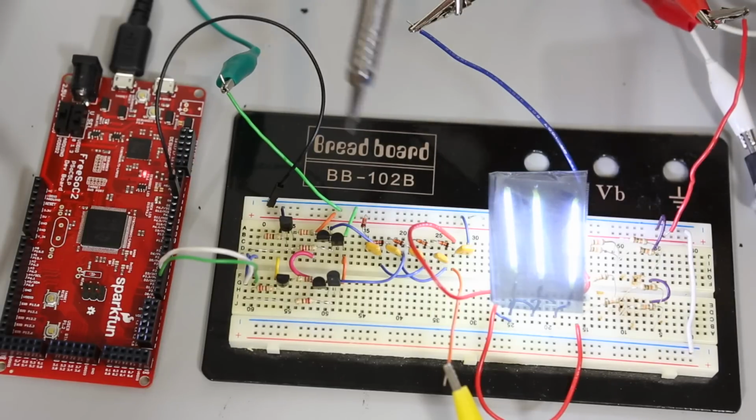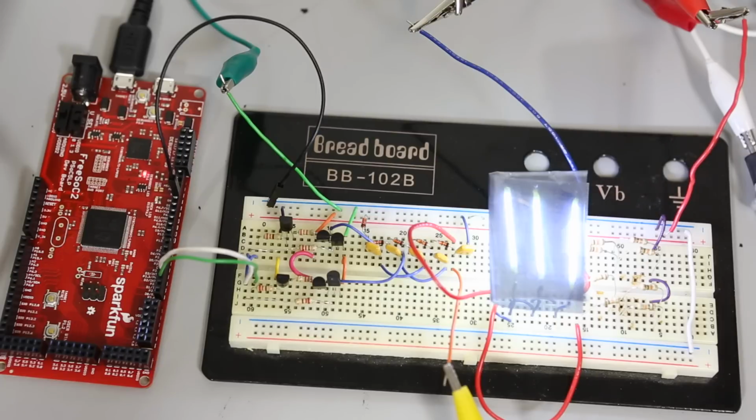Now, it's worth a mention, each of these diodes is half a volt of drop that I'm losing. So if I chose a better switch, like a MOSFET or something, I could get better efficiency out of this. But what the heck, I had a whole bunch of 4148s, so that's what I used. And I should mention, my clock period is running at about 26 microseconds. So I'm in tens of kilohertz there. And if I increase that clock frequency, and I have several iterations of this, as I raise clock frequency, I do get better output, I do get better efficiency, so that is clear.